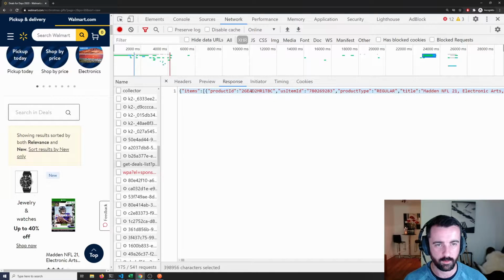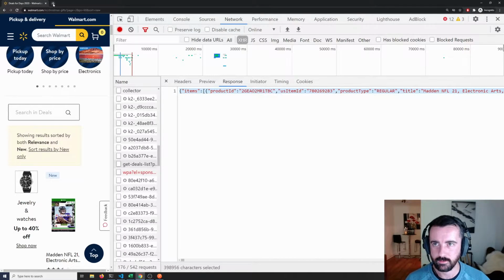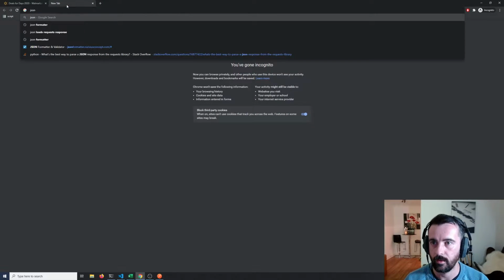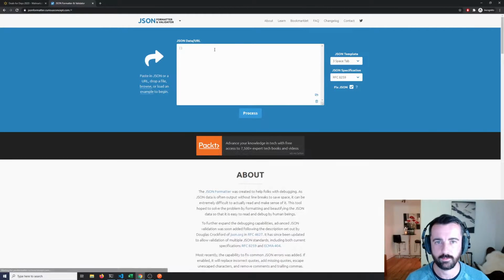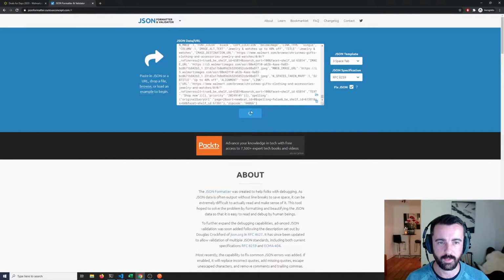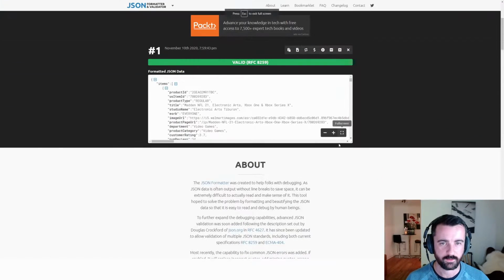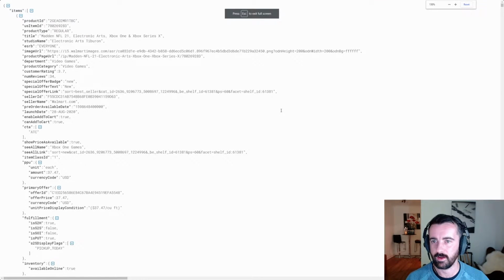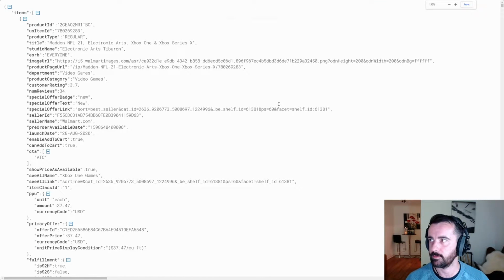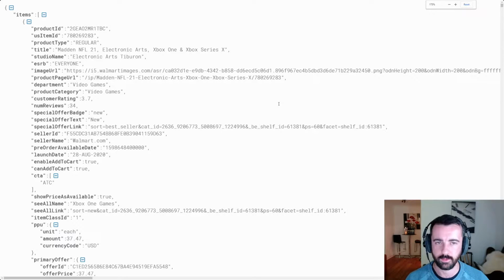to copy the whole lot, and head over in the browser to a JSON formatter. I like to use this one, or there's another one which is quite handy. Paste it all in there, hit process, and what we'll be given is nice formatted JSON data. So we can see right away this is what we've picked up from the inspect element on the server, and we can see there's items, and here's the title, and this is all the data that I picked up when I showed you at the start of the video.